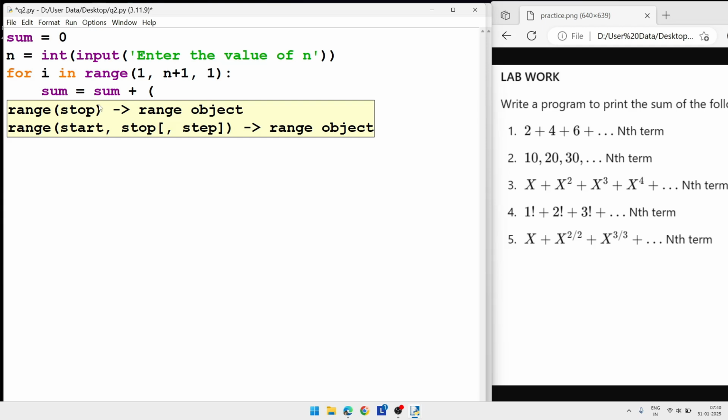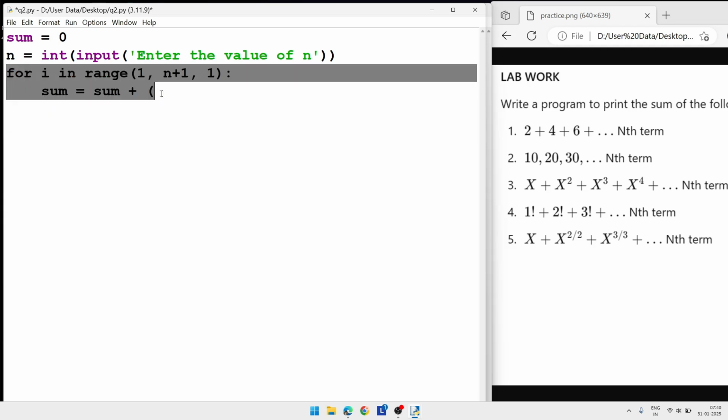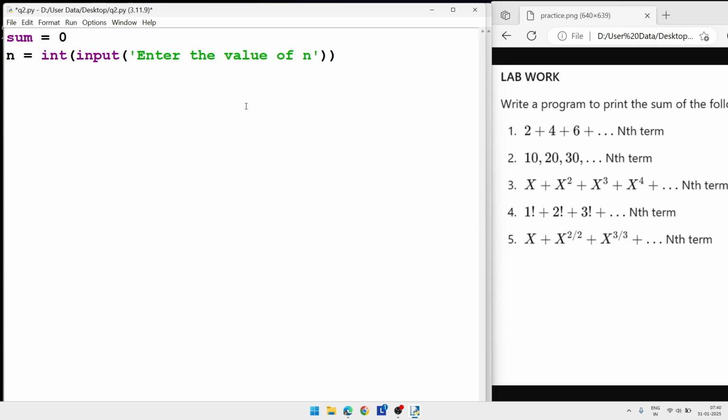Here, one more thing we have to do before taking sum, we have to take the value of x as well. So we will not write the loop directly, we will take x as well. So we'll write x equals the same line. You can copy paste if you know how to copy. If you don't know how to copy, then you can write the same line again yourself. Just here you will write enter the value of x. Then you give a colon sign to look better, but it is not mandatory.